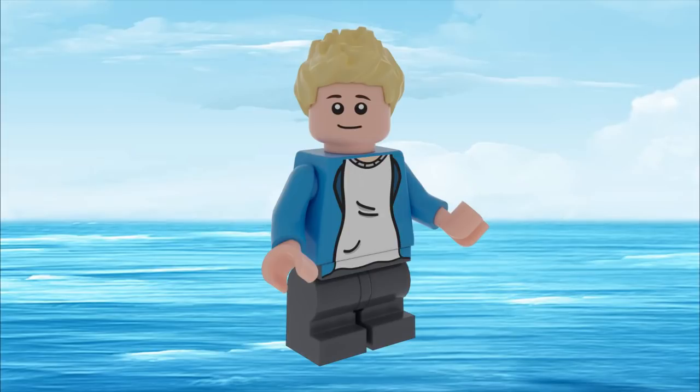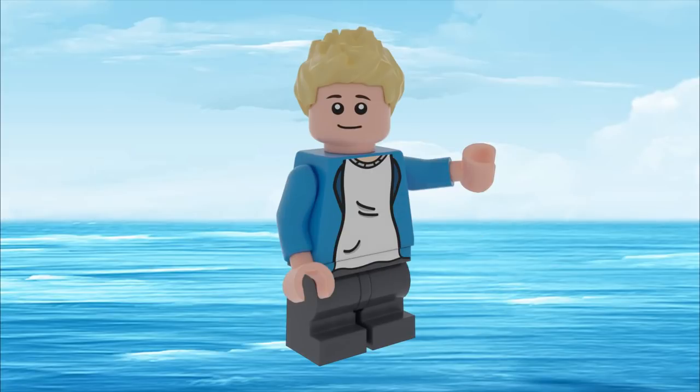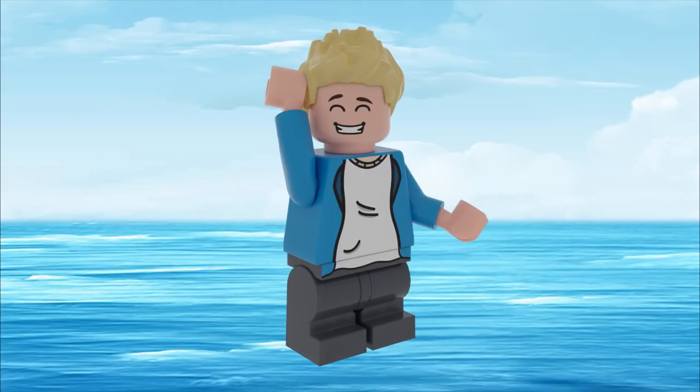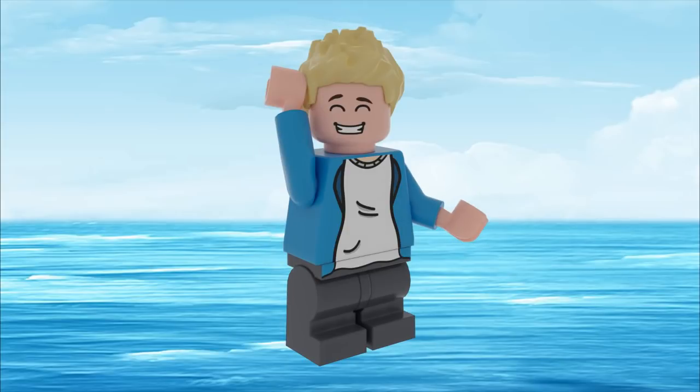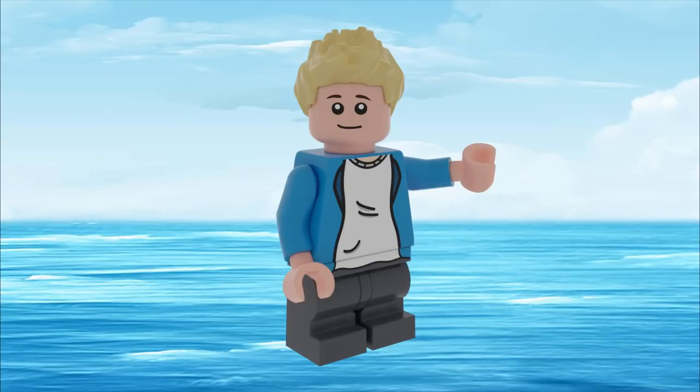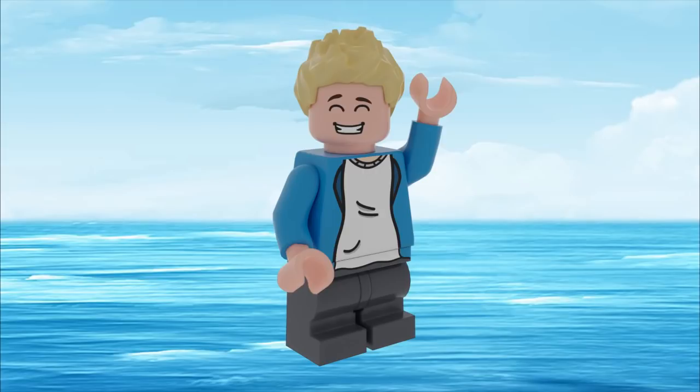My final thoughts on this set: the characters are very good. I like to see Wendy, who is actually the last Koopa design I made. I also like seeing another Huckett Crab — that was one of my favorites from Collectible Minifigure Series 2. Another Urchin is cool too, and the Porky Puffer is all right as well. For four characters, it's pretty cool. The build is also pretty good — I like getting more of those castle designs and I love the palm tree design as well. What do you guys think about this set? Let me know in the comments down below. I hope you enjoyed today's video. And remember, when you pour cereal in your bowl, pour the cereal first and then the milk. Bye.